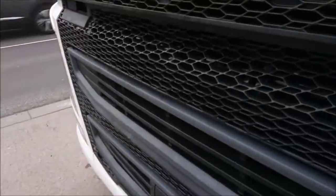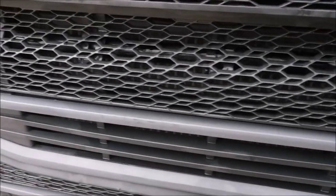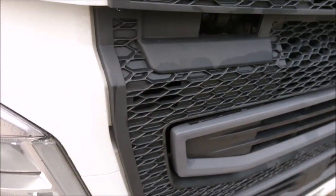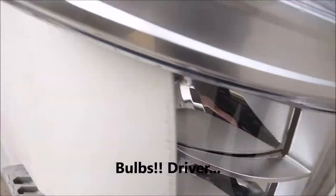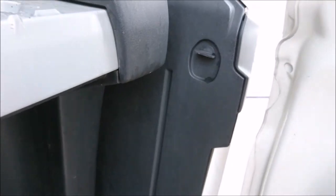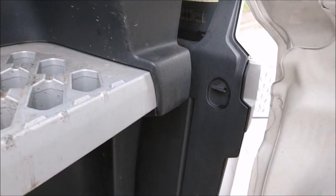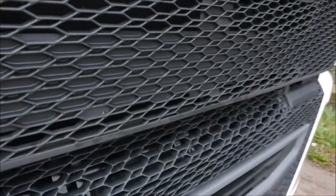Now another one, while I'm here, my passenger door's locked. So I'm going to be near the roadside now. I'm in a lay-by. Lights. Changing your lights is a pain. Not as bad as Mercedes, but you get to your lights through these plastic turnbuckle buttons here. Just twist them and then all this plastic comes open. And that's how you get into the back of your bulbs. Both sides, same. Okay, so I'll come back round onto the safety bit at the front.